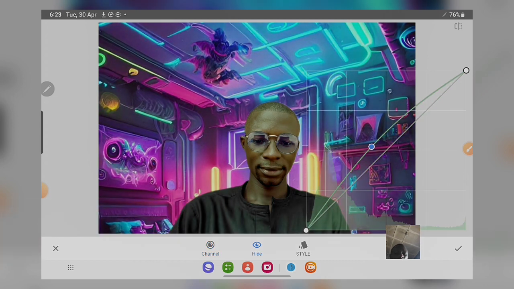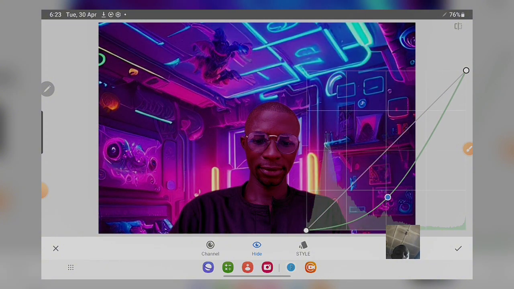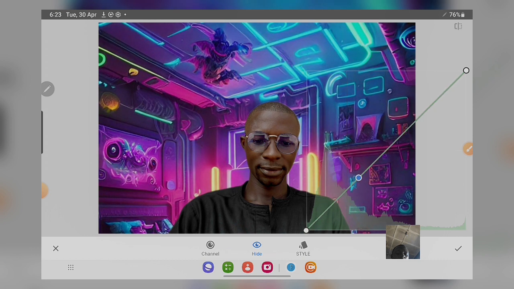So now if I'm increasing my green, the whole image is going to take a green feel, okay, and then if I'm going to decrease it, it's going to take a pink feel, right? So now if you observe the background very well, we are going to see that the background has a pink color, pink light, right? So we're going to see how the pink light can affect our image. Let's work on that first.